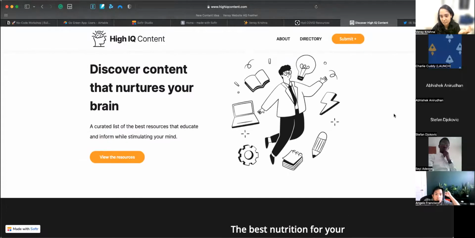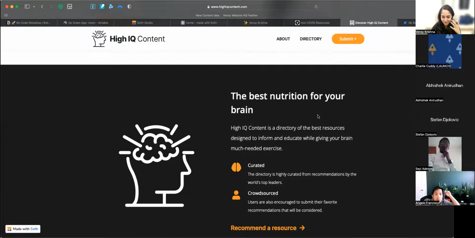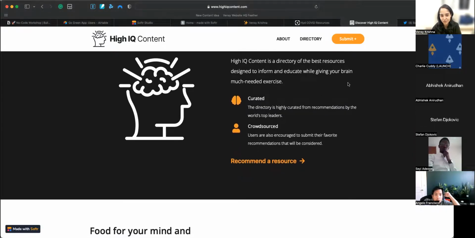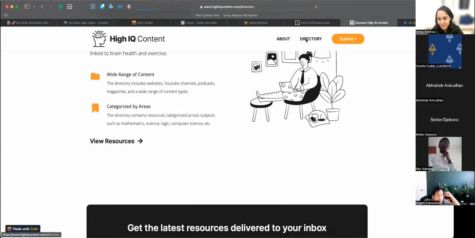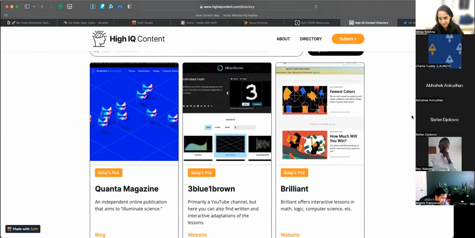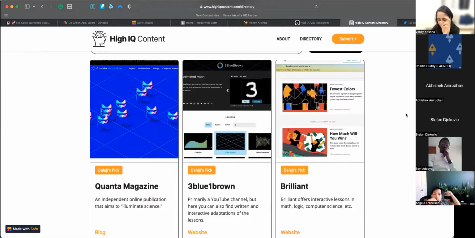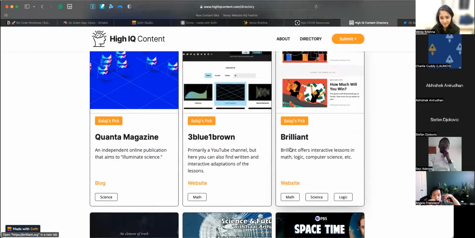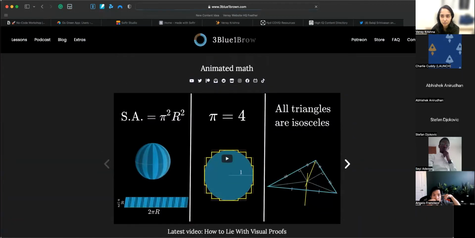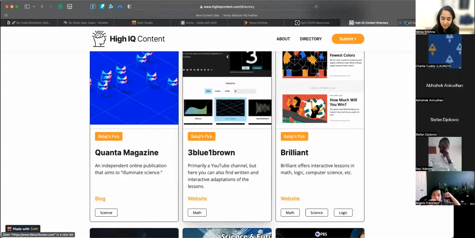And of course, I worked a bunch on this design and I tweaked a bunch. Most of that time actually went towards the design and the logos and all of this. But building the directory itself was fairly straightforward. All I did was compile the resources from that Twitter thread, screenshot the homepage of that website as the image and add that in the image field. But we've done all of this today already, right? And when they click on this, they are redirected to the website because I've given the link to that website in the Airtable column, right? So I just wanted to show this in action on how this is useful.